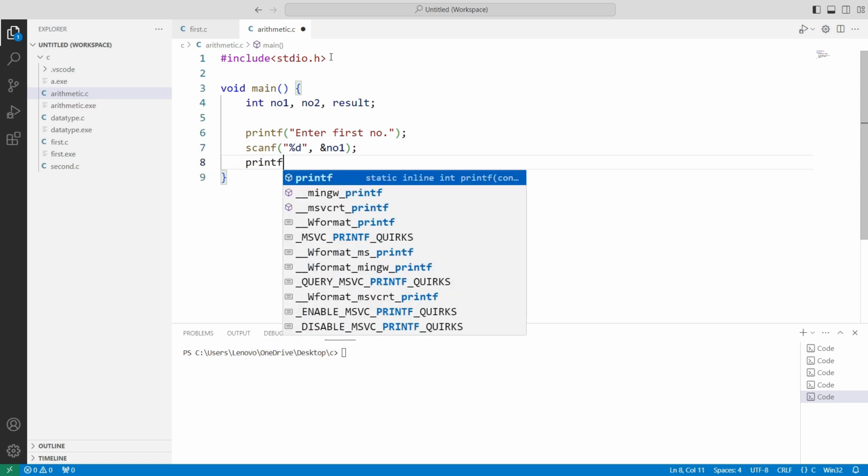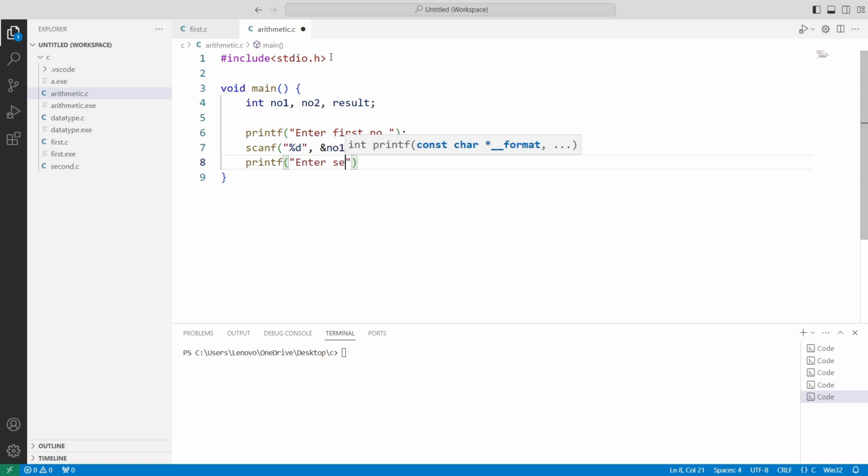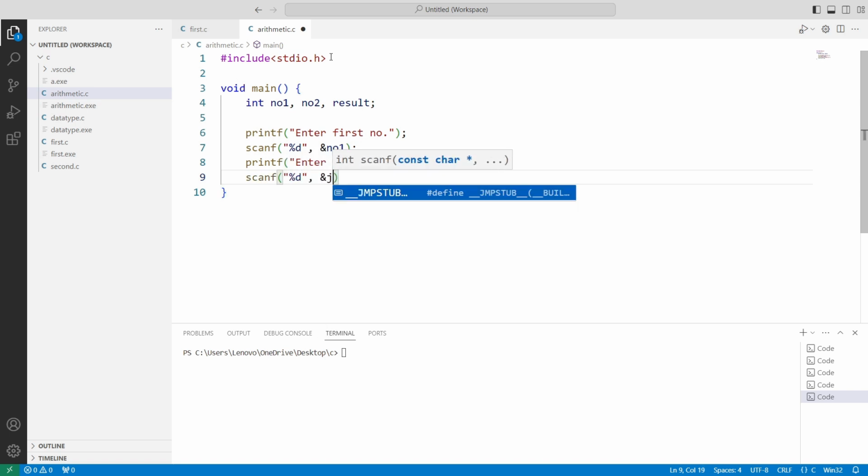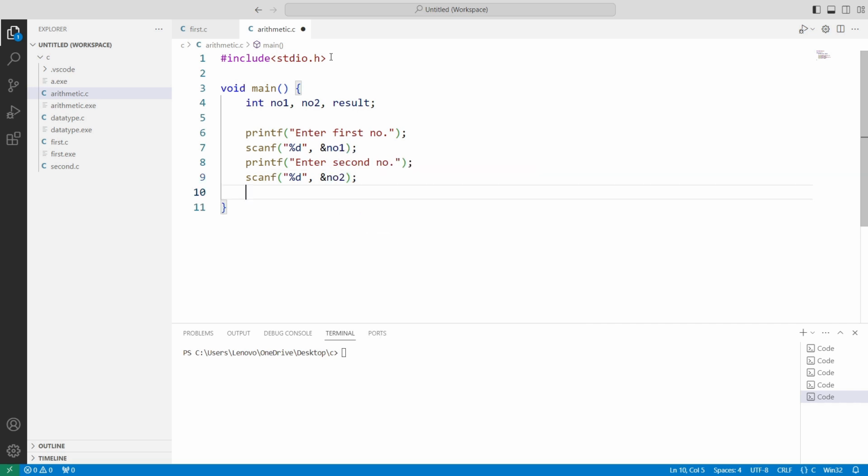Printf enter second number. Scanf %d, comma, and number2. This is you are going to input the number from the keyboard, and result is equal to number1 plus number2.